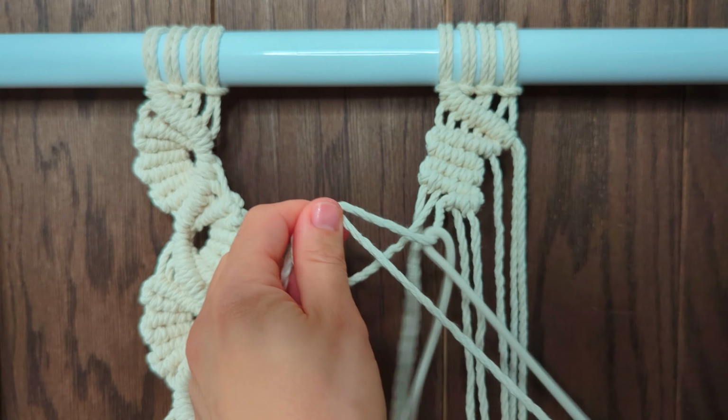Now we continue with this as the leader cord and tie one more knot using this as the filler cord. Now we go back to using these two cords as the leader and these as the fillers, and we're going to tie double half hitch knots all the way around. To shift this excess cord behind the main cord, just to reveal more of the leaf pattern or the shell pattern.